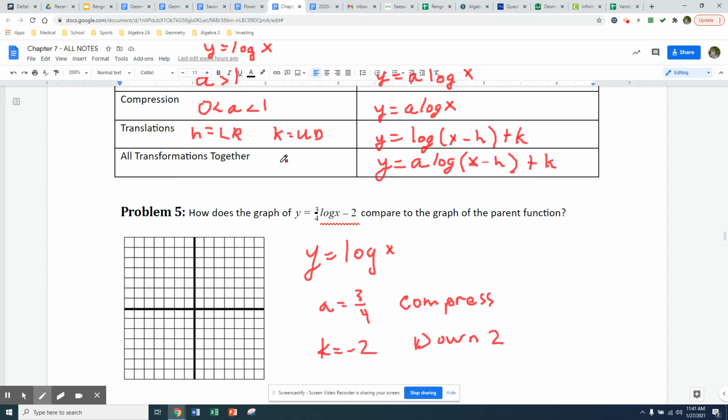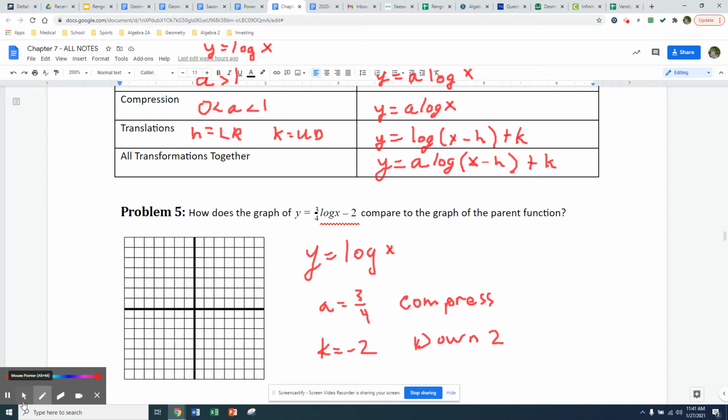One thing I'm just realizing that I don't have in my table up there is if a is negative, that's going to be a reflection. And that's something we've talked about before. Nothing new. That'll be happening with logarithms as well. So that recaps how to graph logarithms. So you can use the Desmos graphing technology, or you can use the exponential form and then look at switching your x's and your y's.